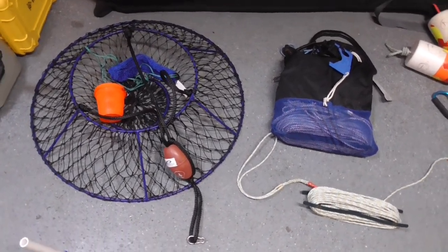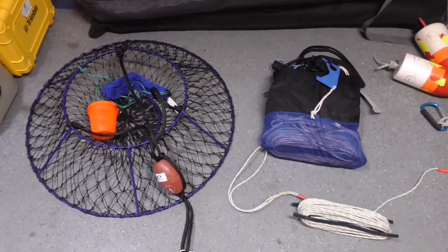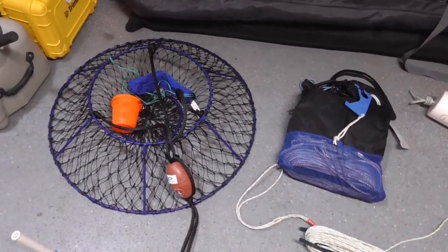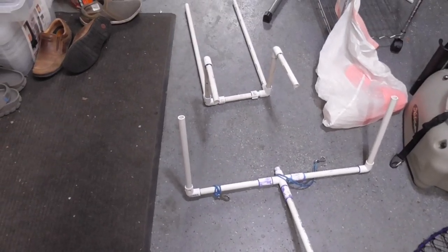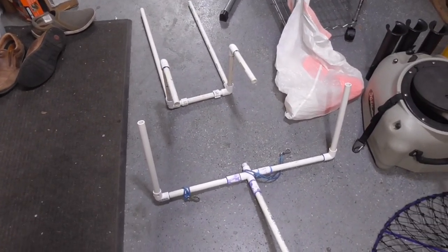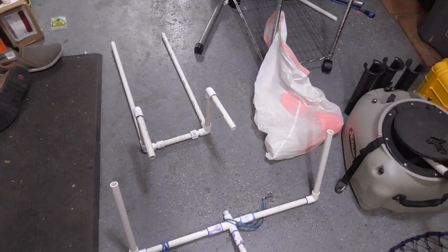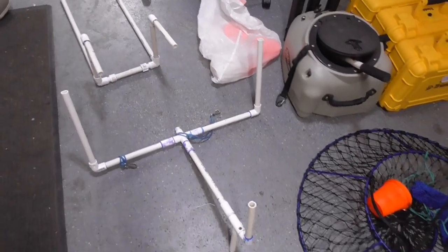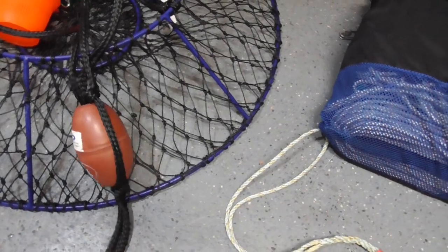I feel I'm quite experienced using this net and I'd like to share how I set up my gear. I've tried many different bait cages, different types of buoys, different types of lines. I typically carry five pro mount hoop nets — sometimes on my solo Outback kayak and sometimes on my tandem OS kayak, which is a different setup.